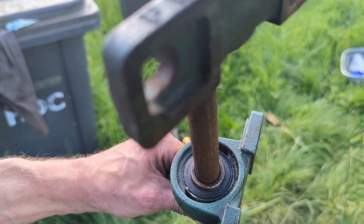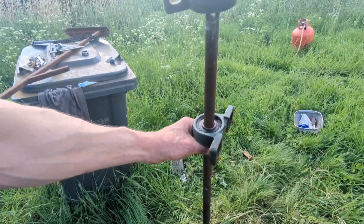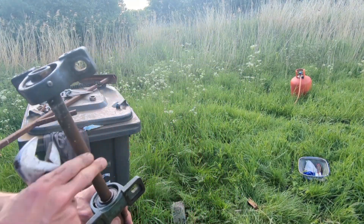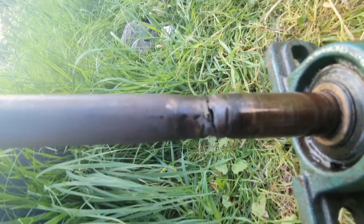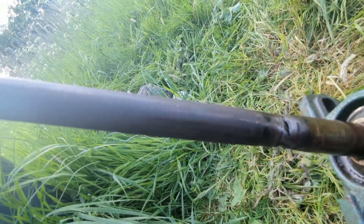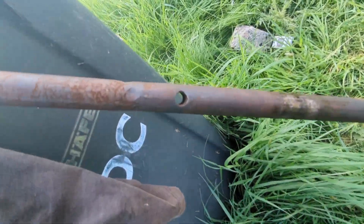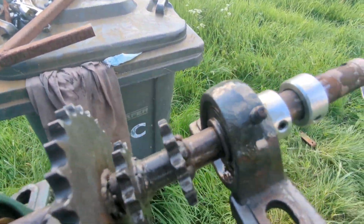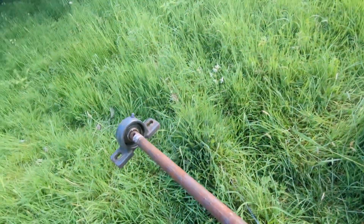I just realized it recorded the whole lot in time lapse — me taking all the stuff off, never mind. So we have the drive shaft off and I'm just basically going to spray a load of WD-40 on all these and then give it 10 minutes and try to take them off. There are a couple of bits on the drive shaft that will require attention — where I hacked something off, and here where it's been welded together. I welded this extra bit on so that may cause problems. There's also a random hole there, so the main thing is to get that one off.